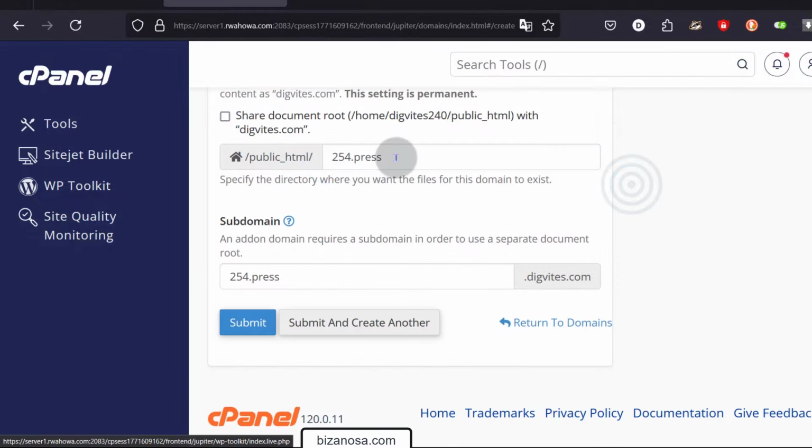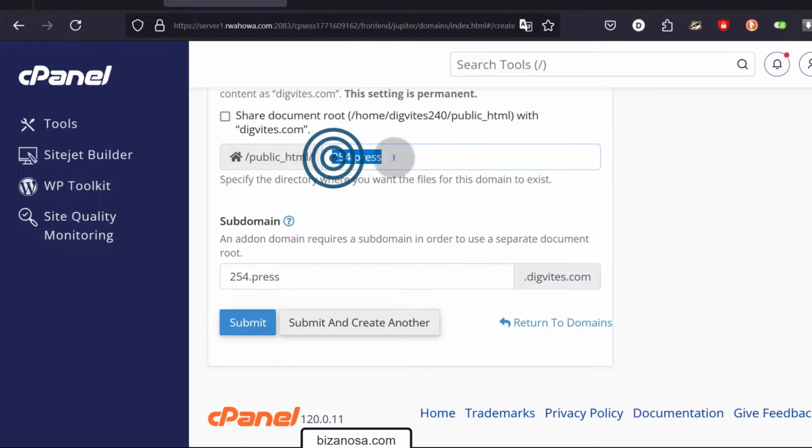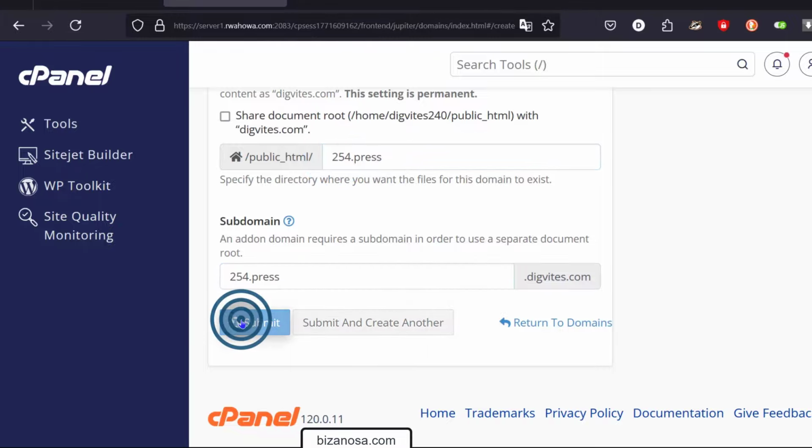This is a better way of management, so I'm going to uncheck that and have this in its own public directory folder. And then of course it will be like a subdomain of this. As long as it's an add-on domain, it's usually a subdomain of that, but you can still access it using that domain. So I'm just going to click on submit.